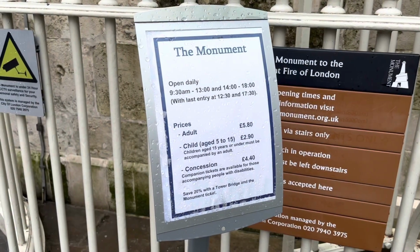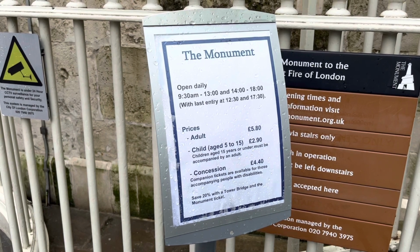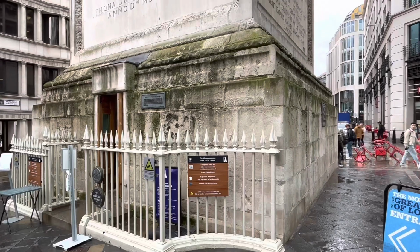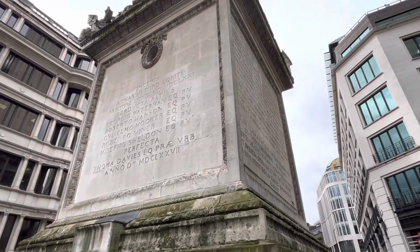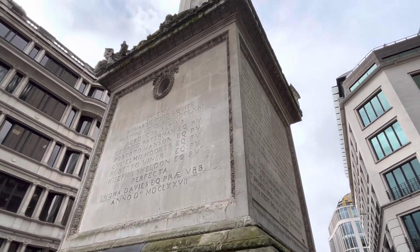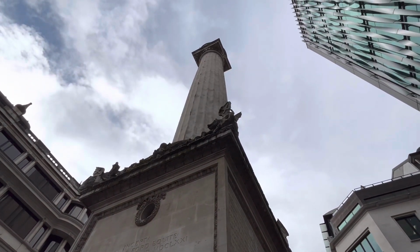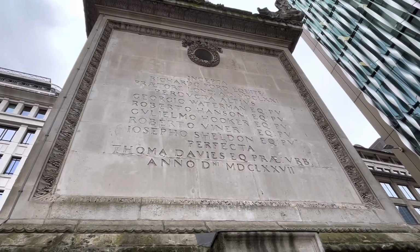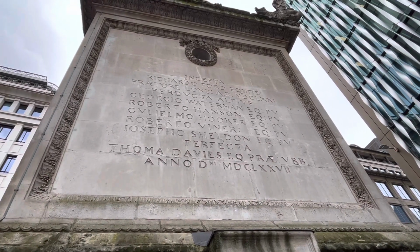Now, I've not been up to the. It's only like £5 to go up to the top of the monument. Very, very wet day, and as I think I've mentioned on previous videos, at this point my Converse are soaked, so it's probably not the best thing to go walking up to the top of the monument. But I went up here with my cousin, probably back in the 90s, I'd say, and it's really good up there. And I remember watching Blue Peter. I used to love Blue Peter, where they were redoing the gold leaf on top of it.